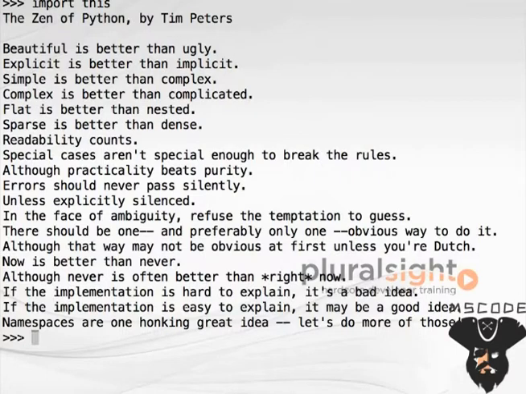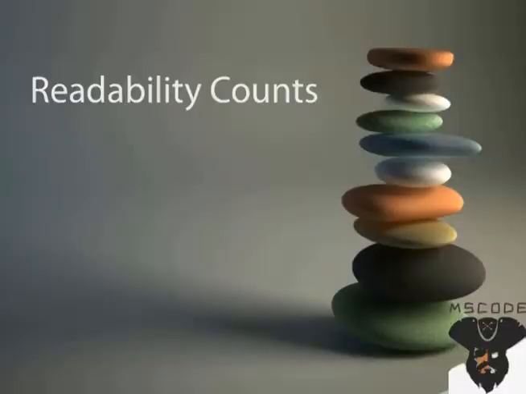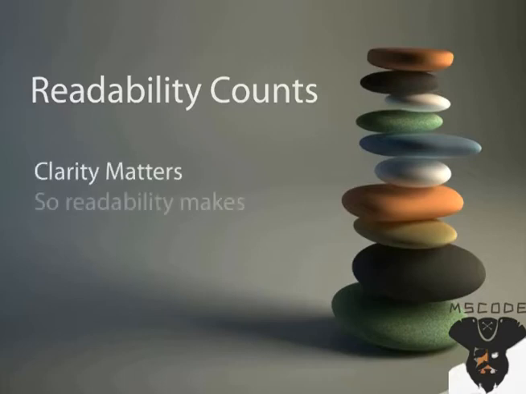Throughout this course we'll be highlighting particular nuggets of wisdom from the Zen of Python in moments of Zen to understand how they apply to what we have learned. As we've just introduced Python's significant indentation, this is a good time for our first moment. Readability counts. Clarity matters, so readability makes for valuable code.